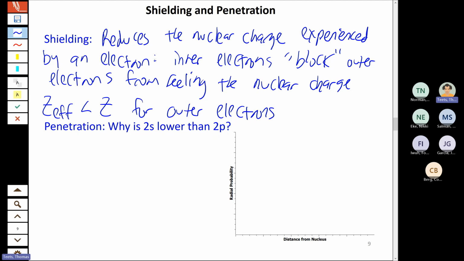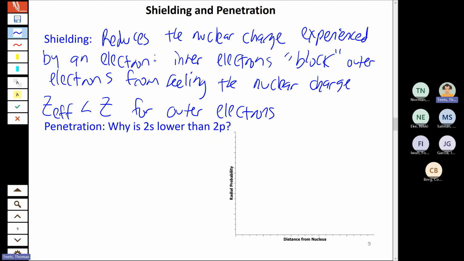But then another factor that influences how close on average the electron is going to be is what's called penetration. We've said that the value of n, 1, 2, 3, 4, and so on, on average tells you how far away the energy level is from the nucleus. So what happens if you're in the same shell and you have two different types of orbitals or subshells, for example, 2s and 2p? Which of those would, on average, be closer to the nucleus and lower in energy? Because those both have the same principal quantum number.